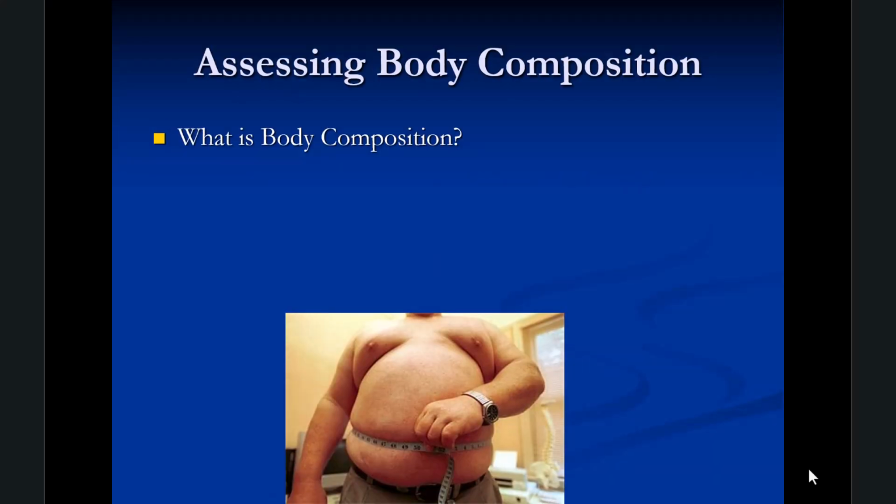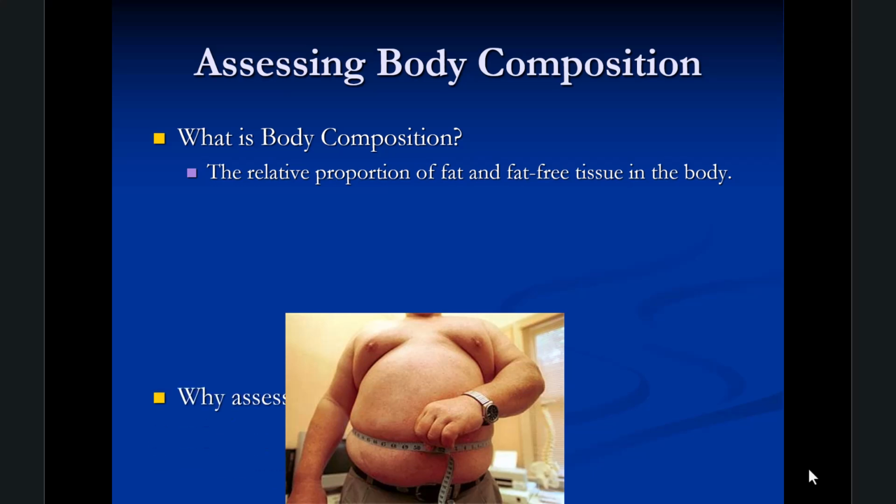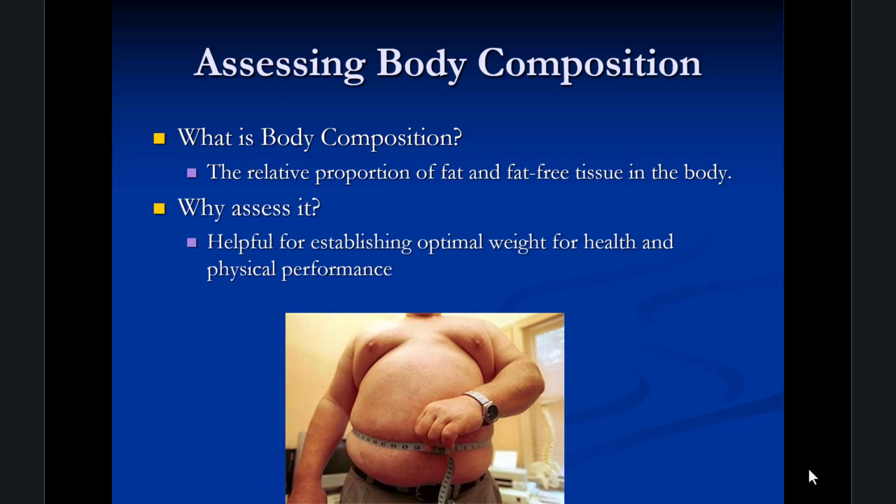So, for starters, body composition is the relative proportion of fat and fat-free mass in the body. So, this may have implications regarding health and also physical performance, and also, as we were discussing in class, just a way for people to assess and monitor their progress in some type of exercise program or dietary intervention.